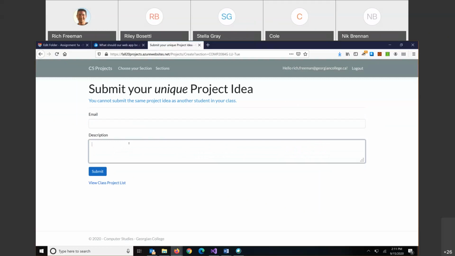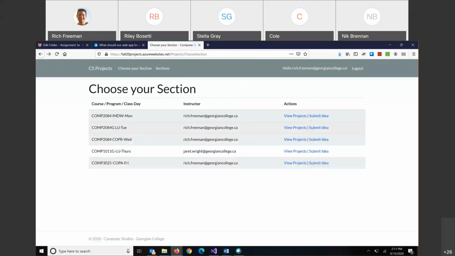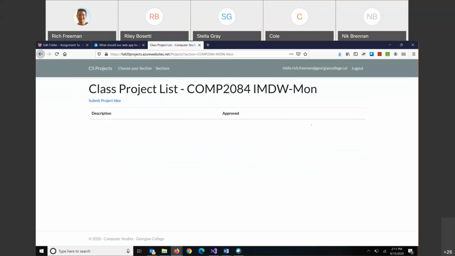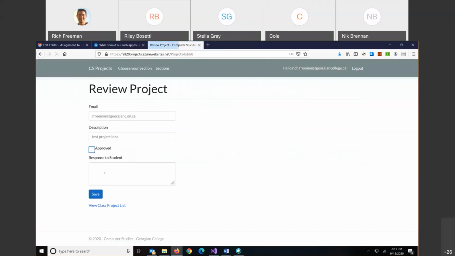Okay. This gets emailed to me, and then I can log back into the site and either approve your project or I can say that idea isn't going to work. So I can approve it or not, and I will send you a response, maybe suggesting how you'll need to modify it because maybe the project isn't appropriate or it's too similar to what someone else is doing. Okay, so you will get an email. You do have to watch, those emails tend to go to your junk folder. So you will have to watch for those.